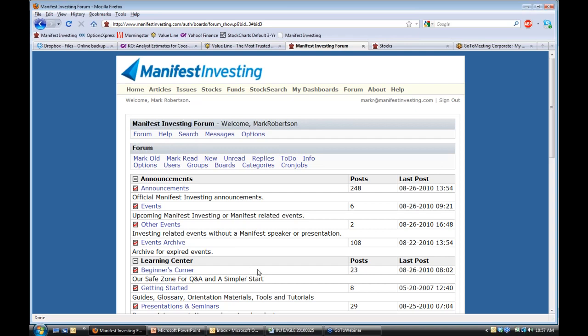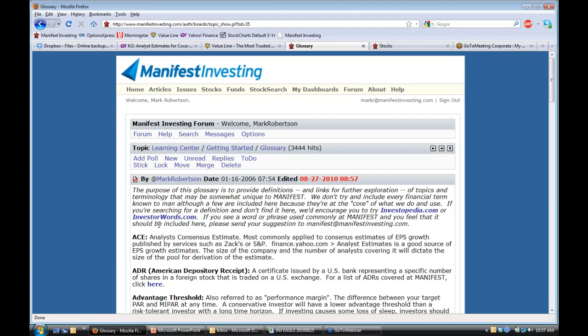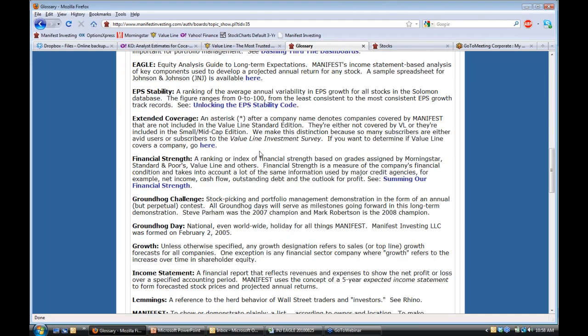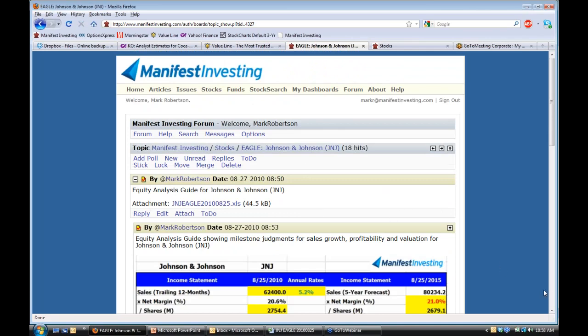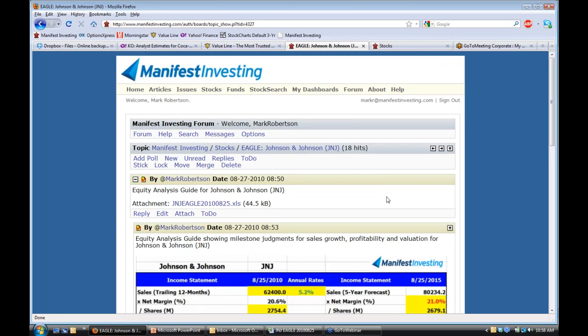I want to show just a couple of things. First of all, like we like to reinforce in these types of sessions, in the Getting Started section, there's an obscure place called the glossary. If you ever run into a situation where you're trying to figure out what in the world we're talking about, we call things rhinos, or as you said, Marty, the eagle, what in the world is an eagle? Go to the glossary. In this case, you see that eagle is defined here, and hence you see the acronym for eagle. Very often we'll give links to check out either the background on the situation or an article that describes it, or another reference that explains it.